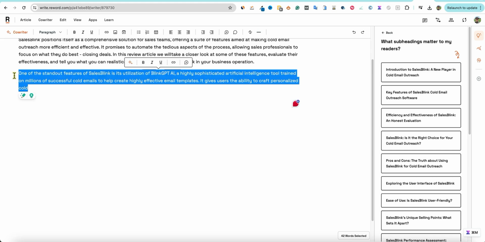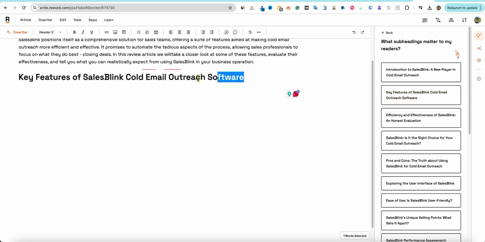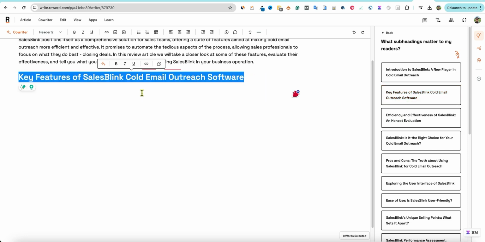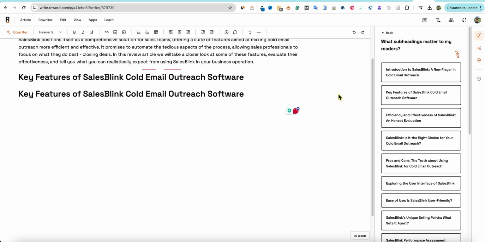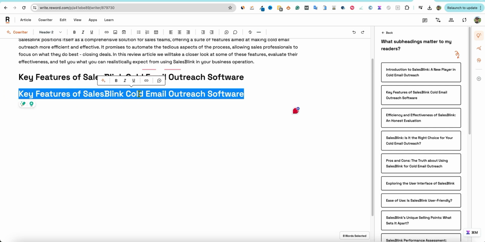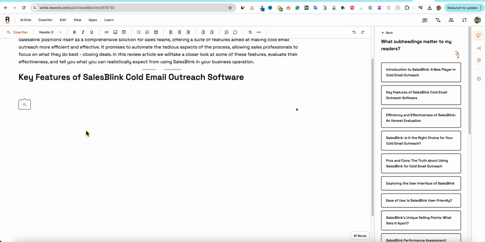And that's important in order for you to learn how to use the software. So we highlighted that, right? But what I really need to do is come back over here. I need to add this back over here. And then I need to actually copy this and then go underneath right over here and push return. And then I'm going to paste right there. And then this is where I'll go ahead and highlight and then say to continue writing this section. Okay. Because it's going to keep our subheading that way.